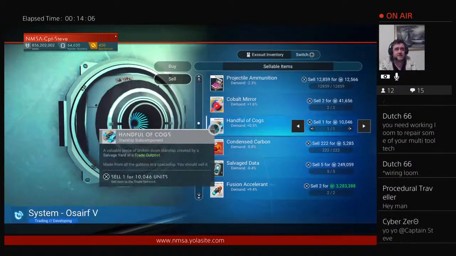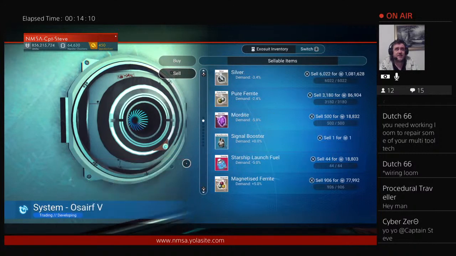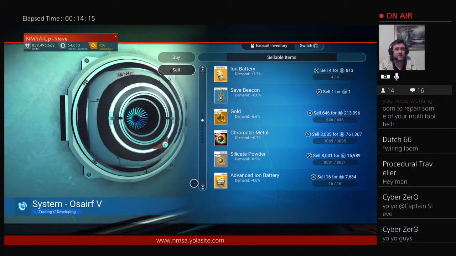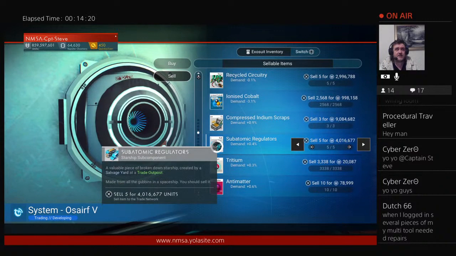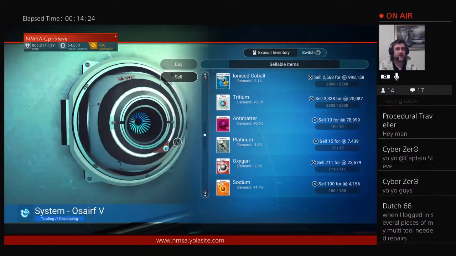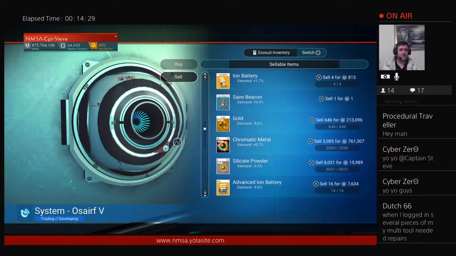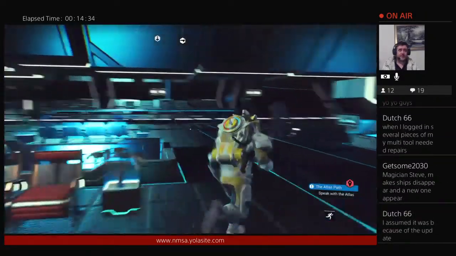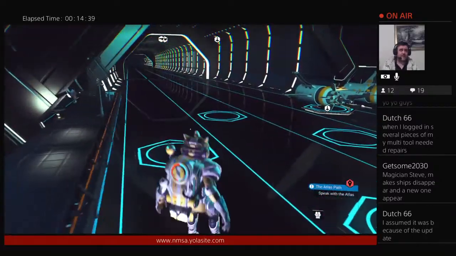So let's get rid of this. Handful of cogs, fusion accelerant. I mean, some of this stuff you could probably use to make something worth even more anyway. You could probably fuse it together if you had a few blueprints. Get rid of this, get rid of that. So you could just keep finding crashed ships and bringing them up here and just breaking them down and salvaging them, couldn't you? You could just make a living out of doing that. It's pretty cool. Okay, well, for whatever reason, Dutch, no ships have been flying in here.